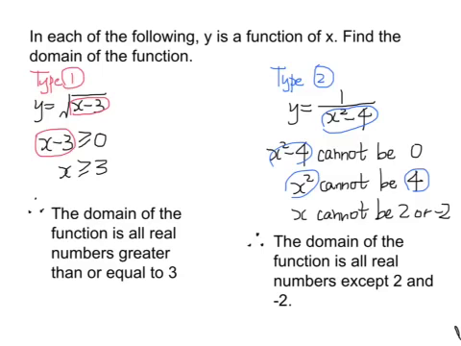Think about it. When x equals 0, the bottom part is -4. So the whole thing equals 1 over -4, which is okay. It gives you a good number. No matter what x equals, as long as it's not 2 or -2, the y will still be a good number. In other words, it will not give you an error. All right?